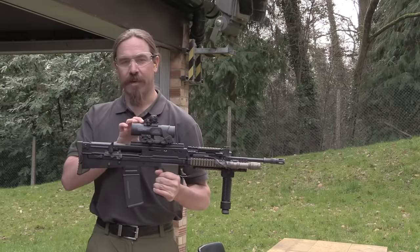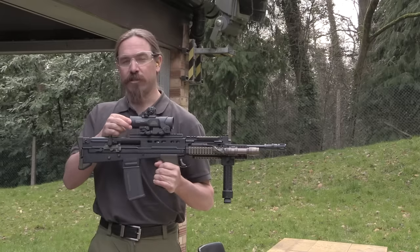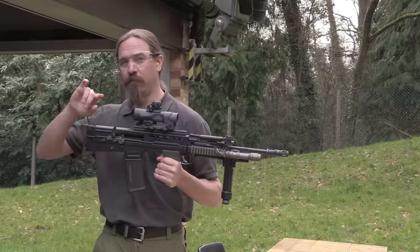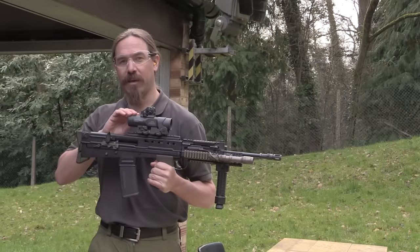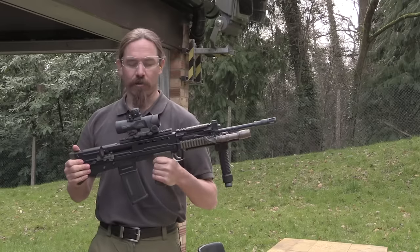There are two optics on these as per standard British issue. There is an Elcan Spectre, which is a 4-power optic right here. They do also make a 1 and 4X switchable version. The British military decided to go with the 4-power standalone. And then on top of that, they've mounted an RMR, a little red dot.